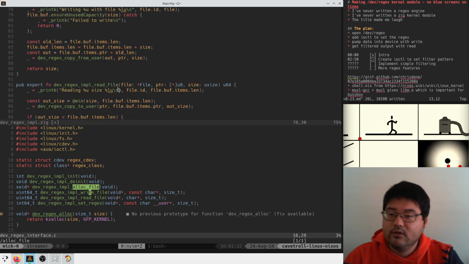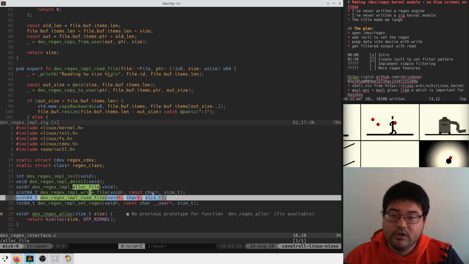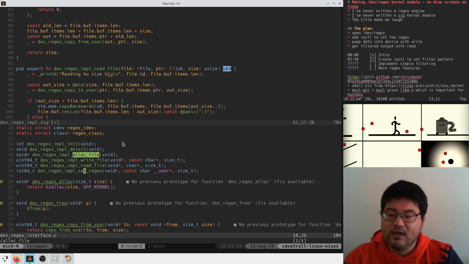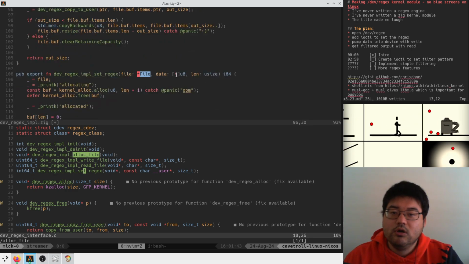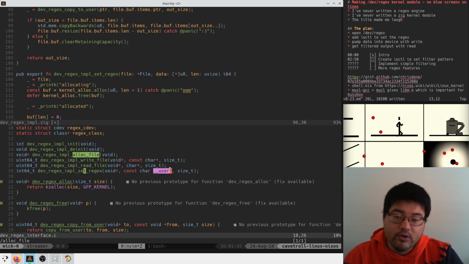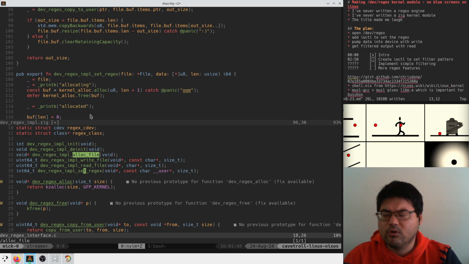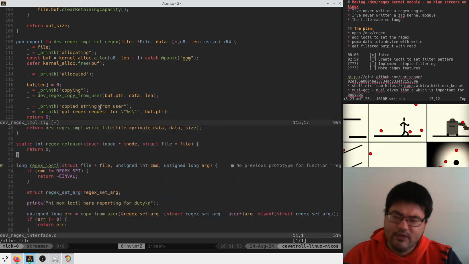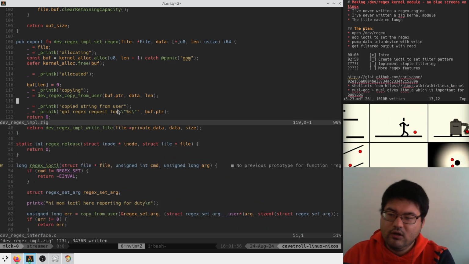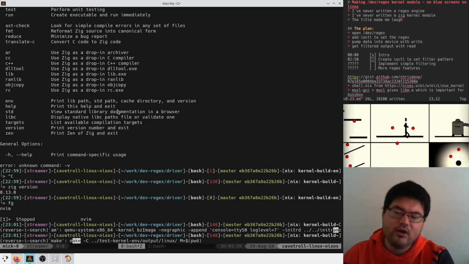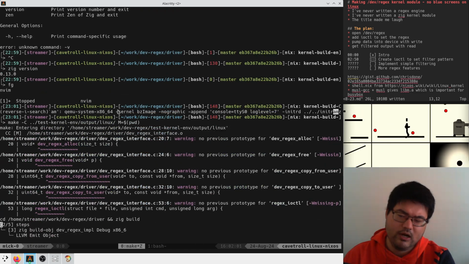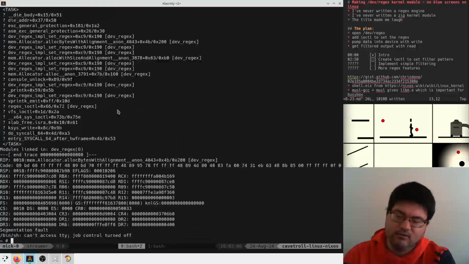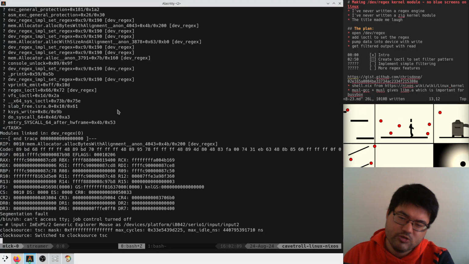Read is pointer, usize, u64. So we're chilling there as well. Set regex. Pointer, usize, i64. So I think all of those are okay. Feels okay to me. That's kind of like both sides of the thing, but the fact that our init was messing up our stack, not that I think it should really matter, because if we were getting past init, then we were getting past init, but we could check. Maybe there's kind of unexpected behavior. Nope, so still broken.